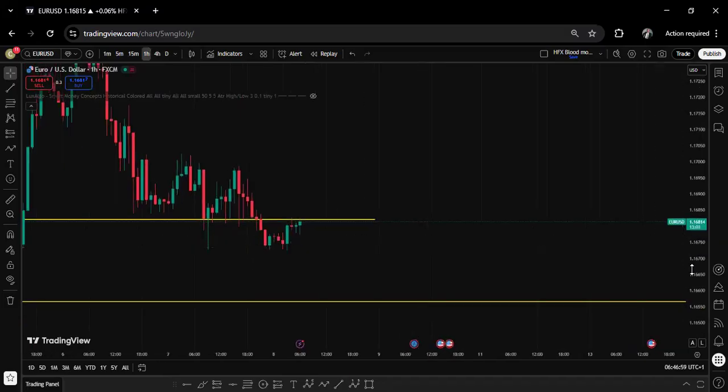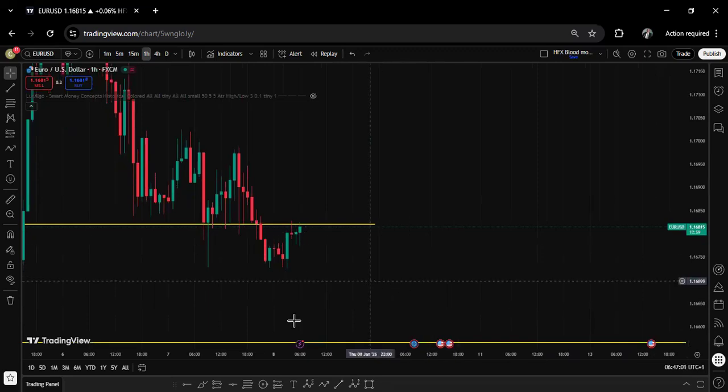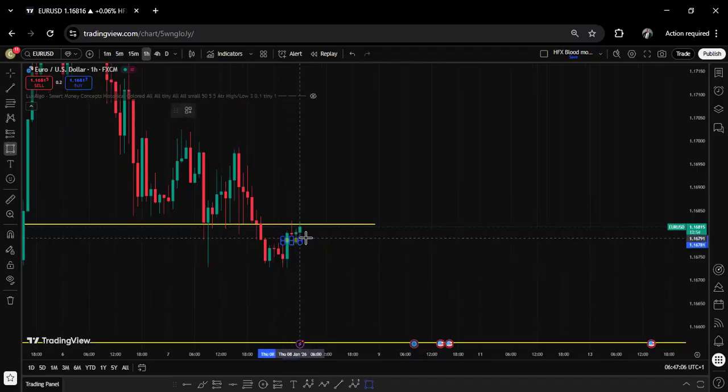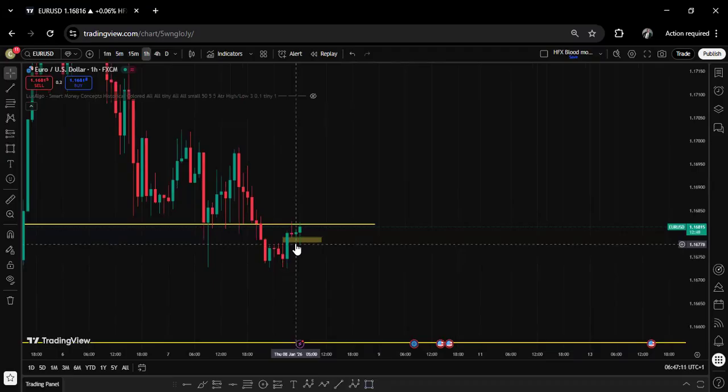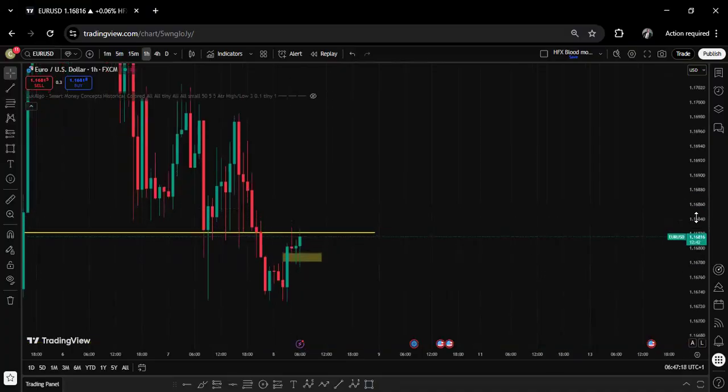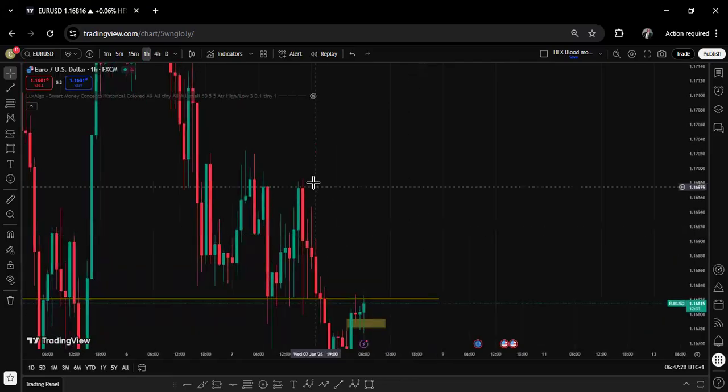I trade imbalance mostly, right? So looking at this, I've already seen an imbalance right here, and the market just respected it. Okay. So for me to go in again, I would want this high right here to be taken out. Then of course come back to a retest. Then of course I take my long, targeting perhaps this high here, just for this morning.